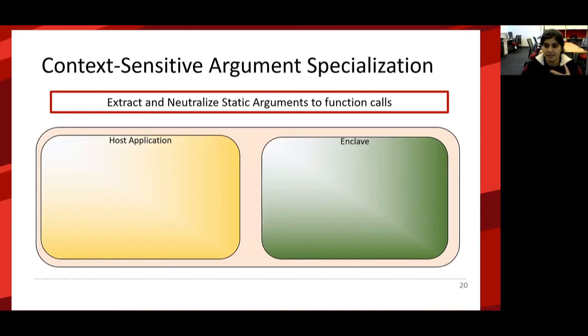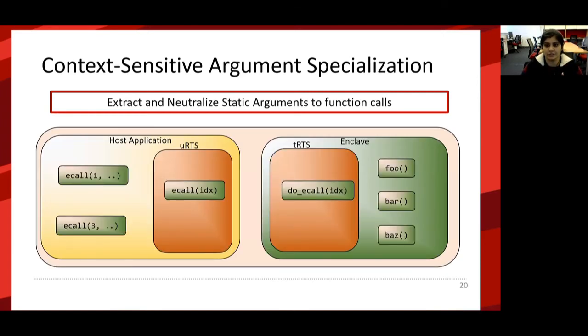The eCalls are made using a generic interface function called eCall. The actual trusted function to be called is identified using an index that is passed as an argument to this function. Thus, to call the function foo inside the enclave, the argument passed has the index 1, while to call the function baz, the index value passed is 3.